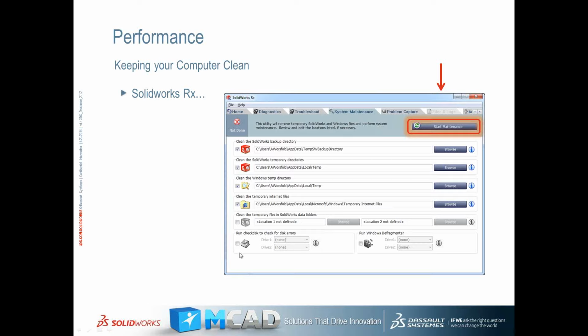But it will also do a scan on your hard drive, so it'll check the health of the drive and make sure that there's no errors on it. And also the Windows defragmenter. The defragmenter isn't really as important as it used to be, simply because Windows does that automatically now. It's right out of the box with Vista and Windows 7. It automatically does a defrag now.